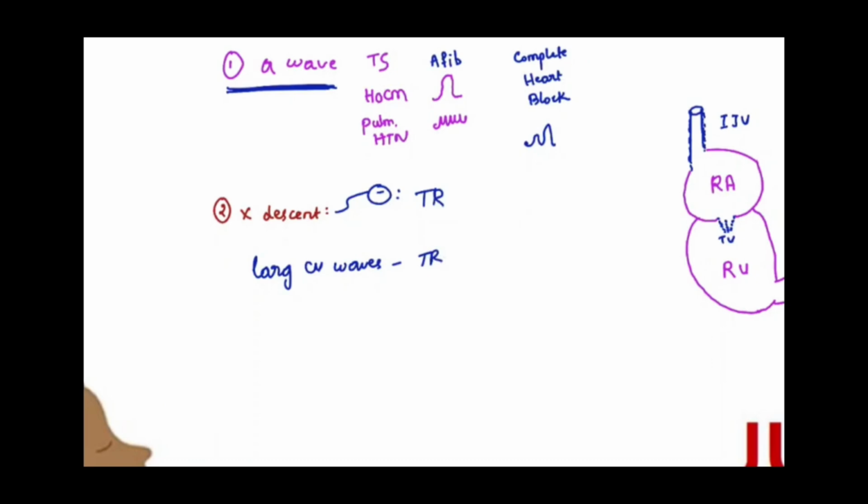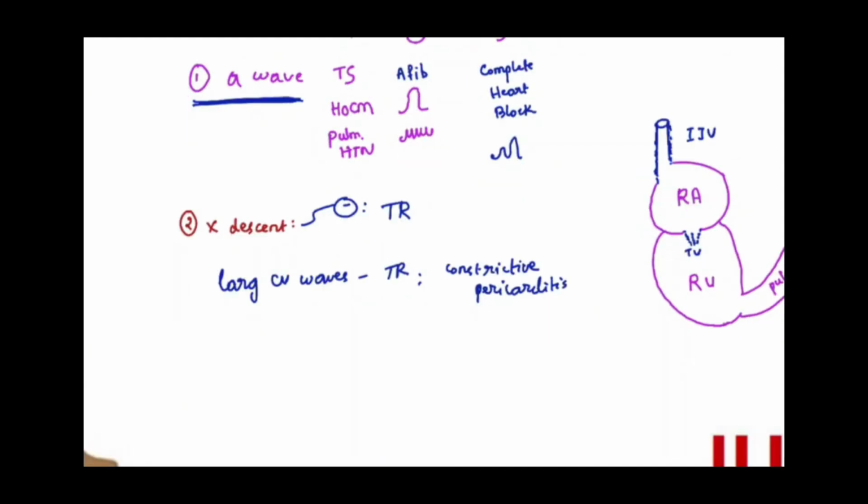And why? Because of backflow. Backflow of the blood from the right ventricle to the right atrium creates these large CV waves. This blood from the right ventricle to the right atrium will not allow the right atrium to relax and keeps the right atrium in a contracted state. And since the right atrium is in a contracted state, you have these prominent C and V waves. Such a condition is also seen in constrictive pericarditis, which will not allow the right atrium to expand properly. So large CV waves are seen in tricuspid regurgitation and constrictive pericarditis. So everybody followed?